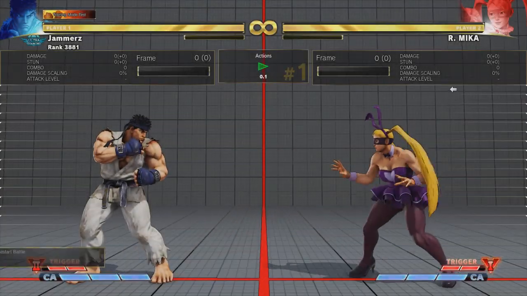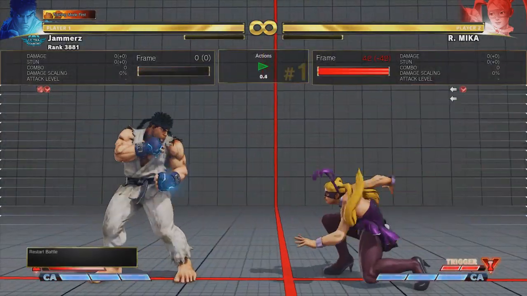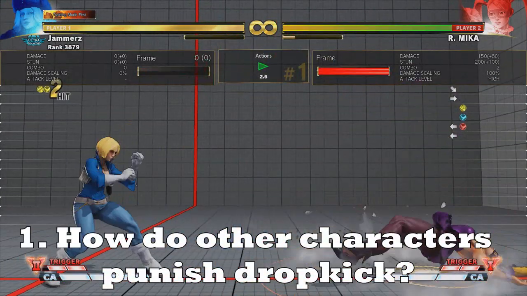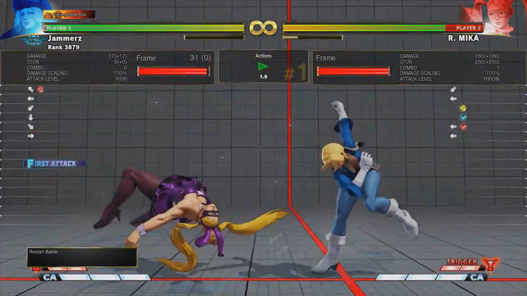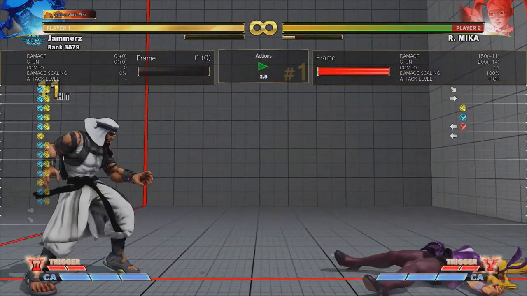This video isn't a definitive matchup guide for R.Mika, but more like a decent point of reference to help you get started. Now the first thing you are seeing here, and this is something that every Mika player should consider, is how the entire Street Fighter V cast tackles her dropkick. As we know, dropkick is one of Mika's go-to and most prevalent tools in her repertoire, but as I've stated in a previous episode, she can get severely punished for attempting to use it.